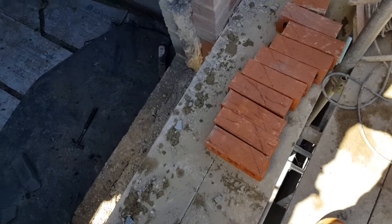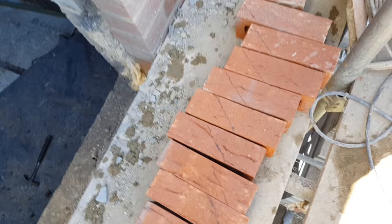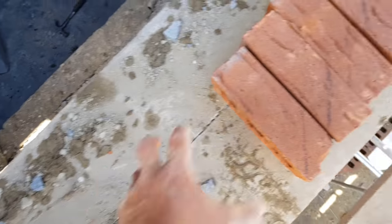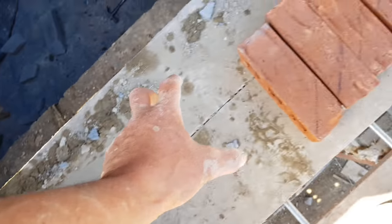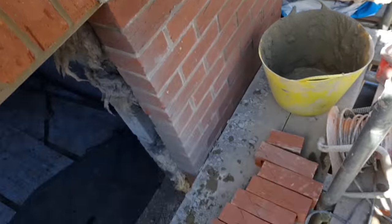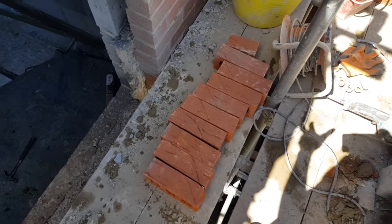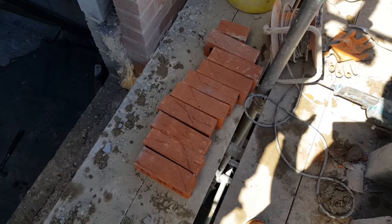What I like to do is mark every single brick first, and then as soon as I cut one, put it to the back. As soon as I cut this one, put it there, and then I'm in order. Literally, my last cut will be the first one. So nice and easy, and now I can just put my earmuffs and mask on, and don't have to go back and forth, just cut them all and then lay them all.